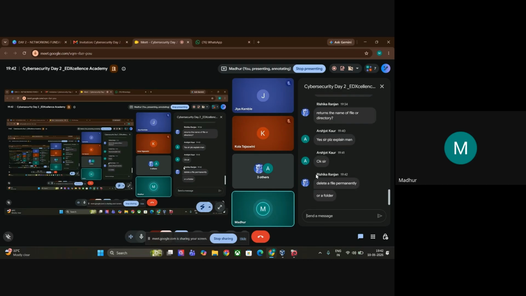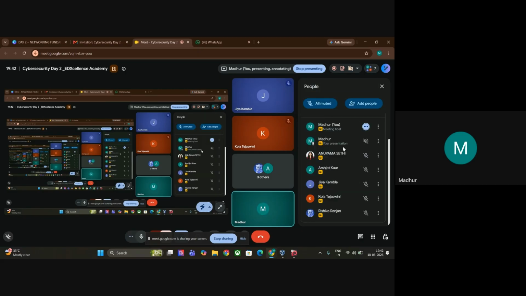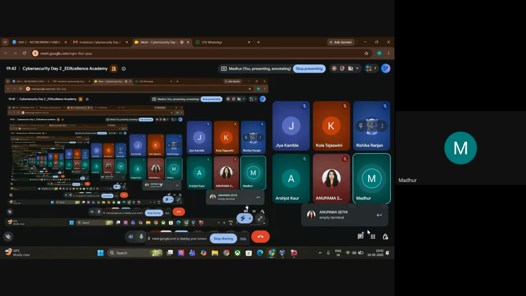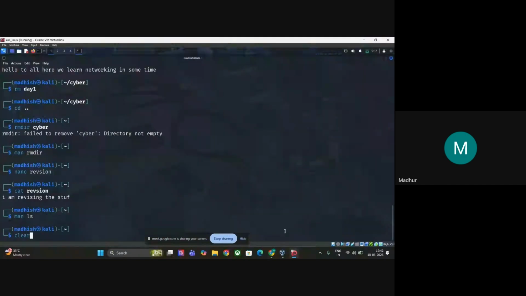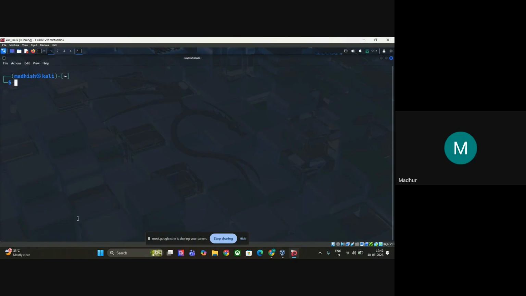We already have commands named rm or rmdir to delete a file or a folder. So clear is used for something else. You can guess it. Jia, Kola, Arshjot, Anupama, Nikhil. Empty terminal. Yeah, you got it, Anupama. When I type clear and hit enter, it will clear my terminal.